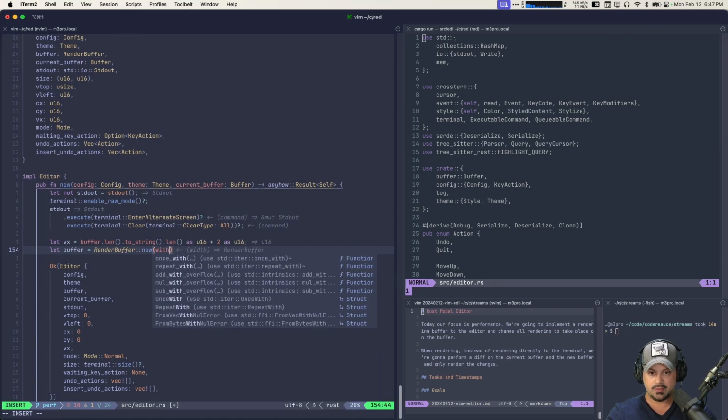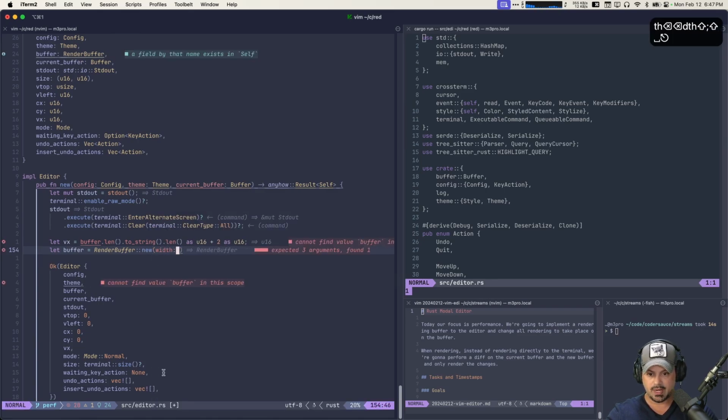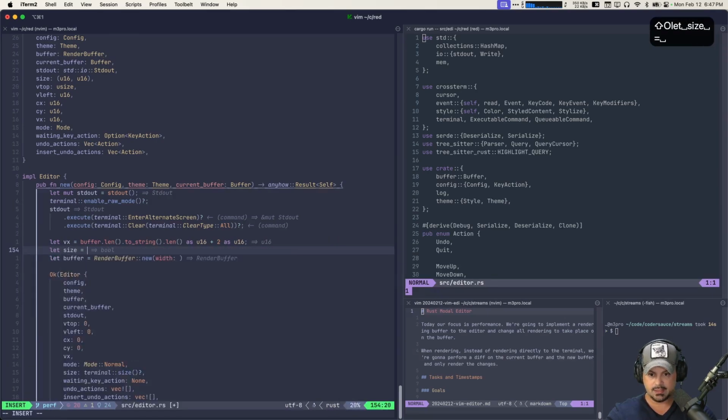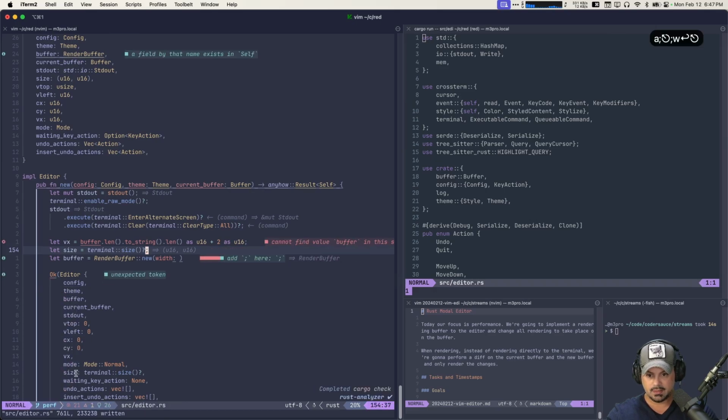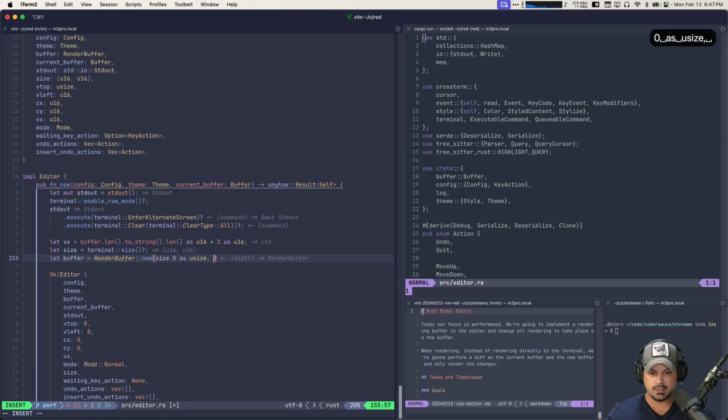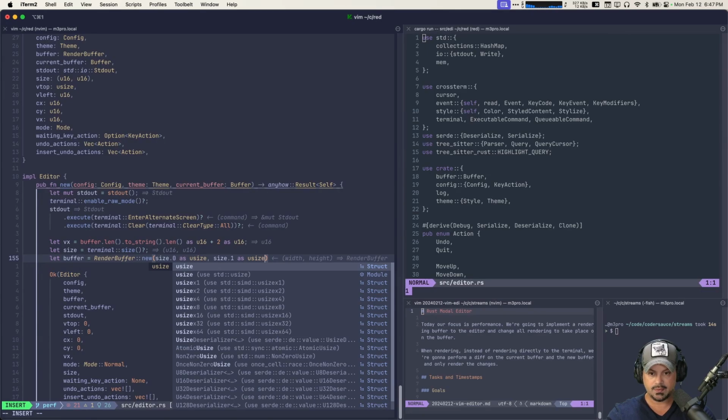So width is going to be, oh, we need to grab this guy. So before this, let's do let size equal terminal size. And then here we don't need this anymore. And then width is going to be size.0 as usize, size.1 as usize, like that.